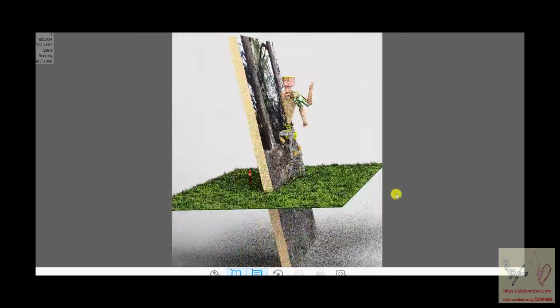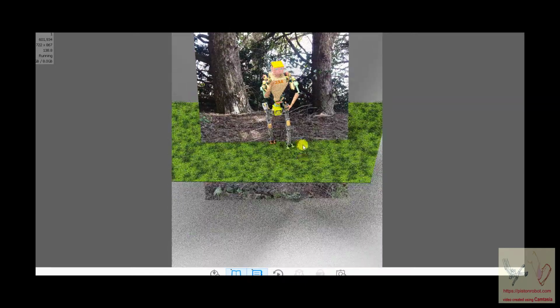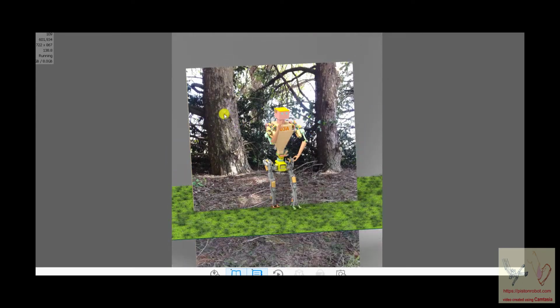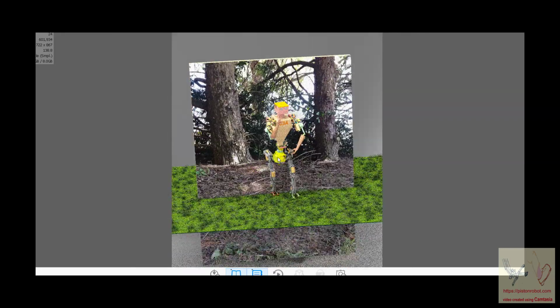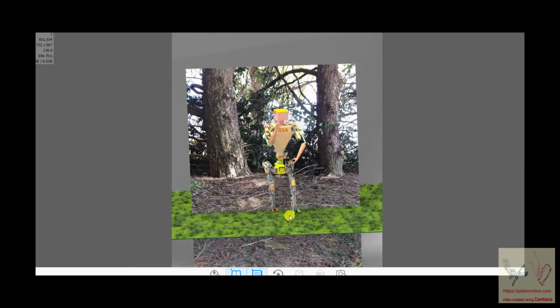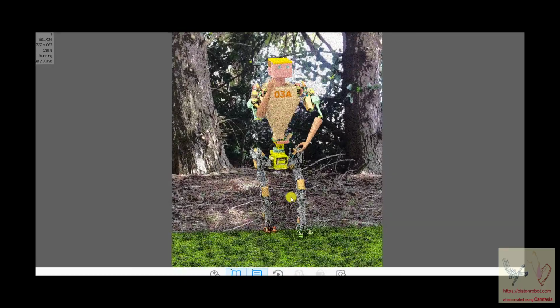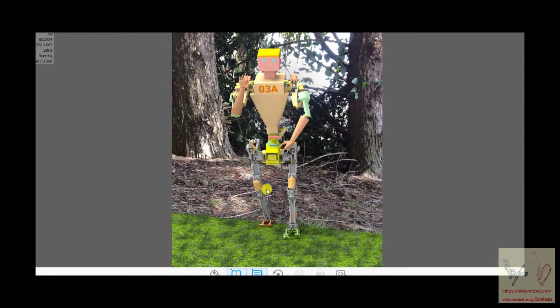image and lay it out horizontally. And then I went out in the backyard and took a picture of a tree or set of trees, and you can take that picture in SketchUp and lay it out sort of semi-vertical, and then you can lay the robot or stand the robot in front of it, and if you move your image position closer and obscure the fact of what you've done, you can get this image of the robot standing around out there in the forest. And this is my little robot that's saying hi.